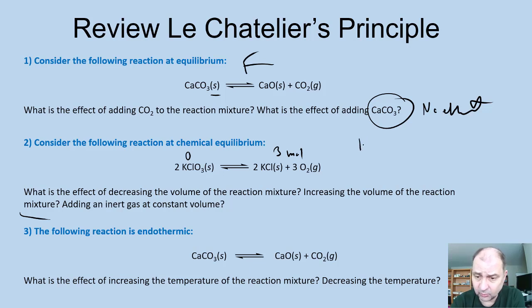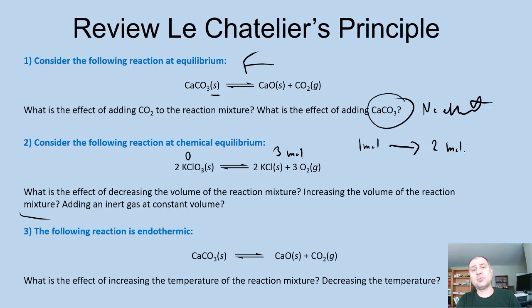But let's use a different example here. Let's say we have 1 mole of gas on the reactant side and 2 moles on the product side. If we have exactly 1 mole of an ideal gas at STP, it's going to occupy 22.4 liters. And if you're producing 2 moles, you're going to increase the volume, right? You're going to double the volume. Now, if you're increasing the volume even more, you're going to shift this to the right even more. If you're decreasing it, you're going to shift it to the left.